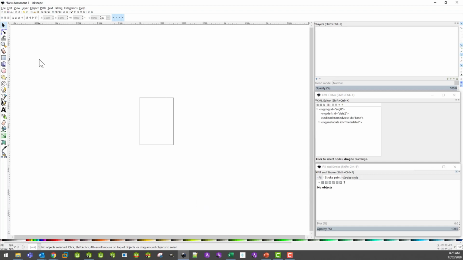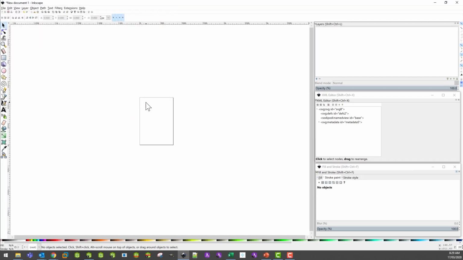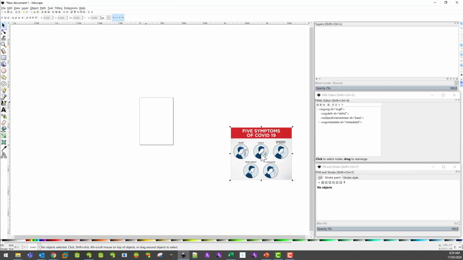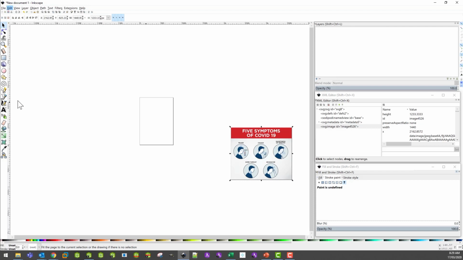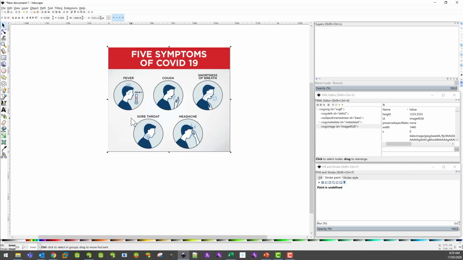We're now ready to import the raster image. And we need to ensure that we're using the embed option here. Next, we can just resize the page to the current selection. And we're ready to start editing.